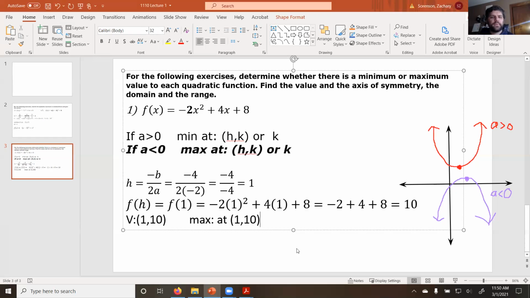Cool. And now I would argue, I think in the worksheet, I separate these into 2 different pieces. I say, okay, find your min max, find your range and domain. They are so related to each other that I figure we can just tack it on into this question. So domain, in fact, you could answer this question based on previous knowledge. You wouldn't even have to know anything we learned today. What's my domain?